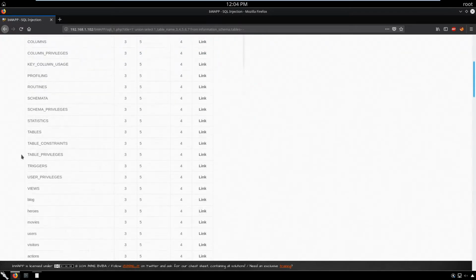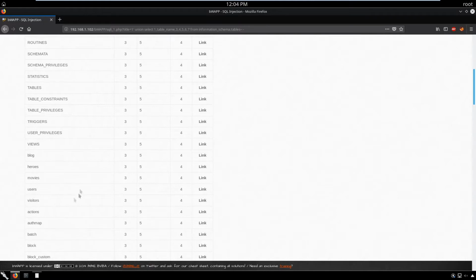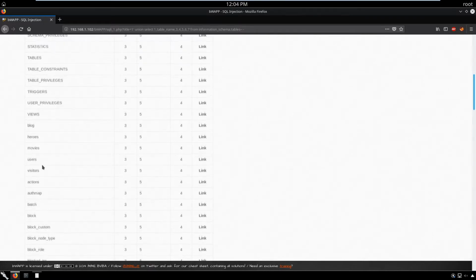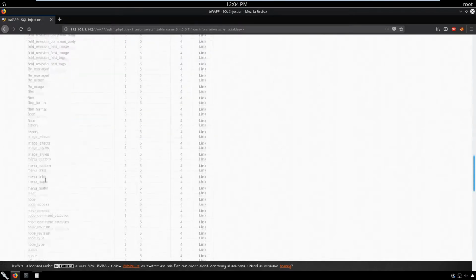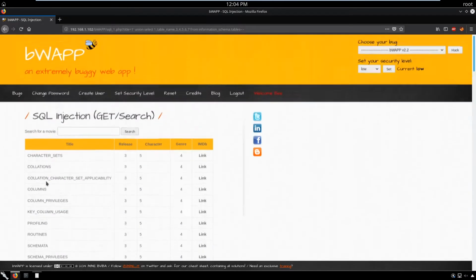Keep in mind that some of these are generated, but there are real ones like users, and we are interested most in users. Therefore we have cache, and we have basically all the tables. So the key thing here is to basically understand on the fundamental level what's happening below the ground. So here we have a search box. In that search box we can enter movies, we can enter strings, but if instead of strings or movies we enter some SQL queries, everything here is going to be executed, since that web application is vulnerable to that attack. So whenever we put SQL syntax here, it's going to be executed, and it's going to bring us output, or give input.